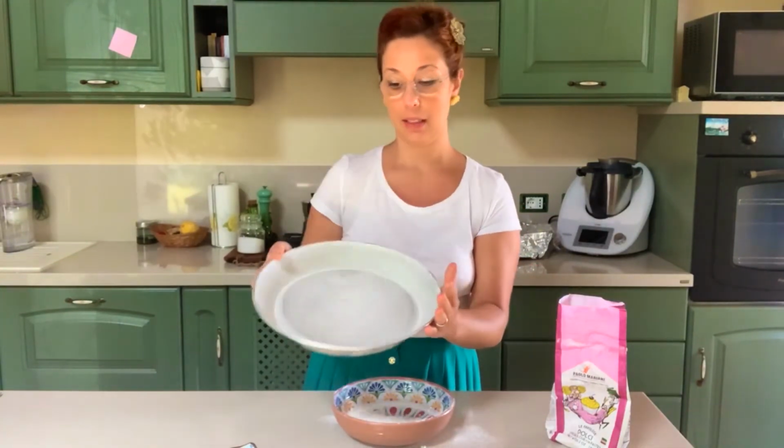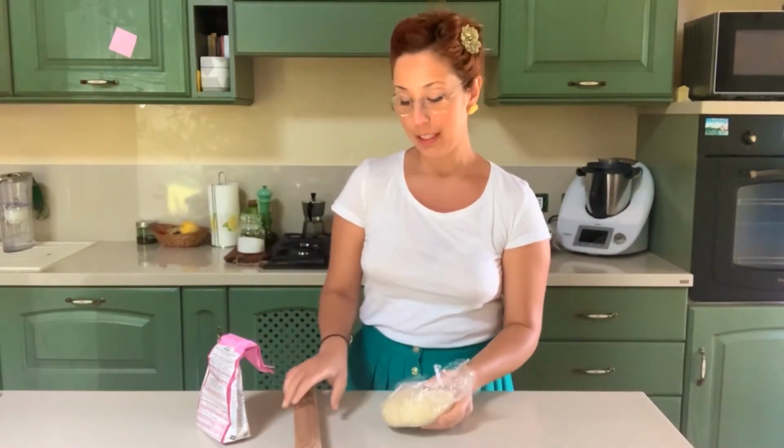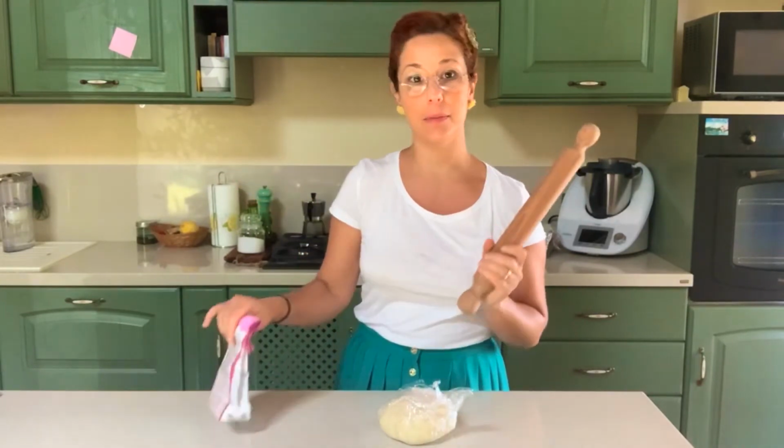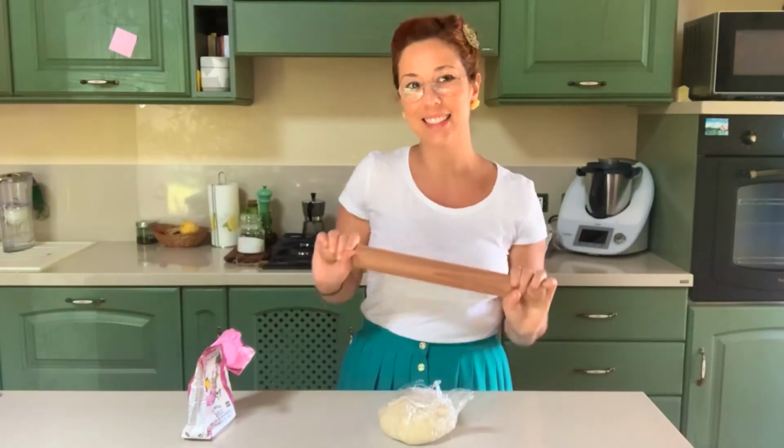Done. It's time to take the dough from the refrigerator and the filling that is just here. The dough is ready. We just need a rolling pin and some flour to put on the table. And let's start working.